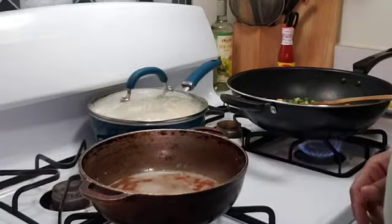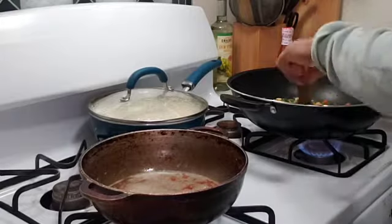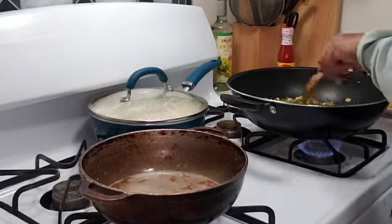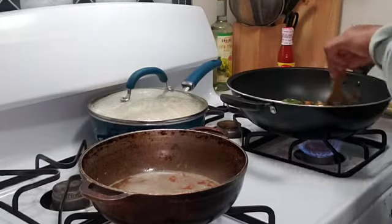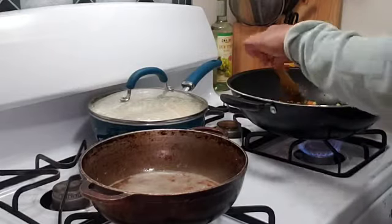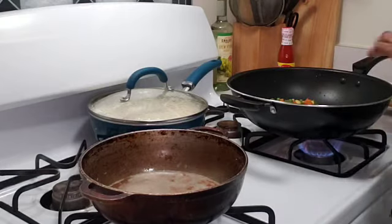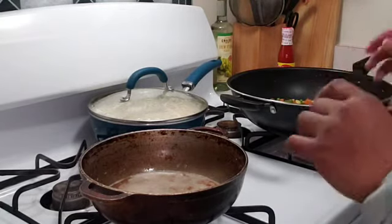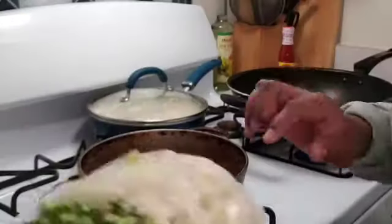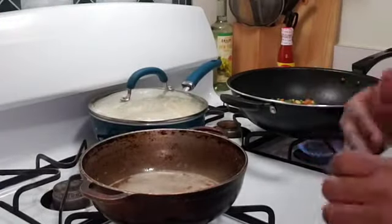All that batch of shrimp is done again. I turn the stove down and I'm stirring my mixed vegetables so it won't burn — it's in the wok and there's a little bit of oil in it. I'm going to let it keep cooking for a little bit, and then I'll add some of my onions and green onions as well — but not yet. I'll let it cook for a while and put some more shrimp in the pot.